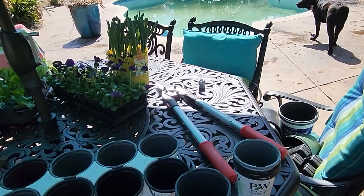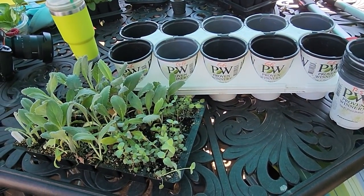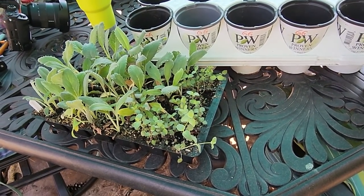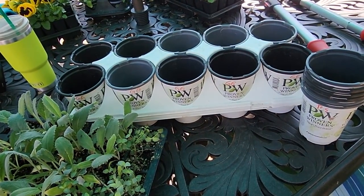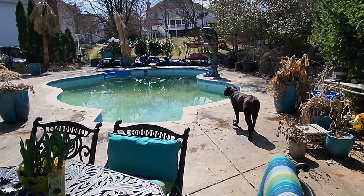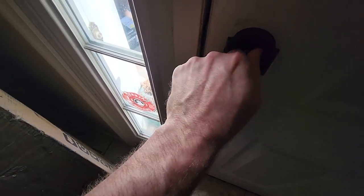In the meantime, something that I really need to get done is getting these artichokes bumped up. I mean, it's overdue. By probably a couple of weeks. I think they will really appreciate being moved into something bigger. So I'm going to get started on that. No, I need to get the hose in the pool. I'll get the hose in the pool and then I'll get started. Multitasking. Not really in the mood for it. I just kind of want to relax. But this could be relaxing. Repotting artichokes. Sounds like fun.